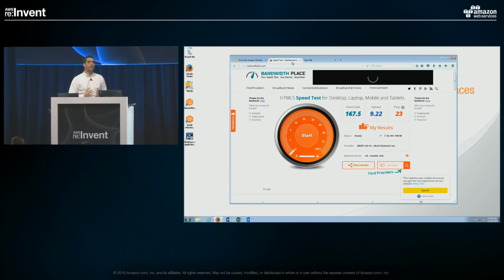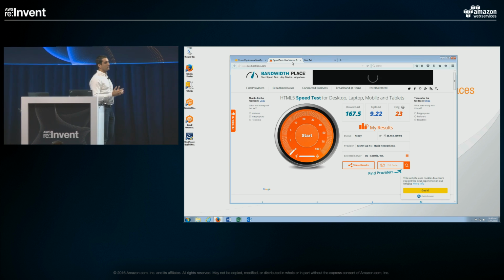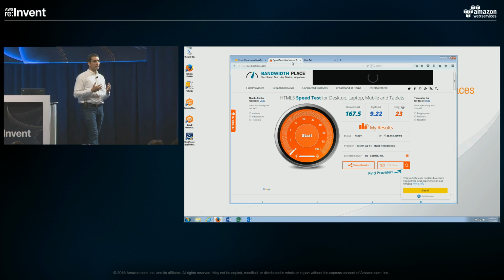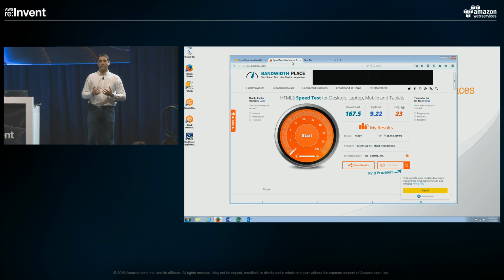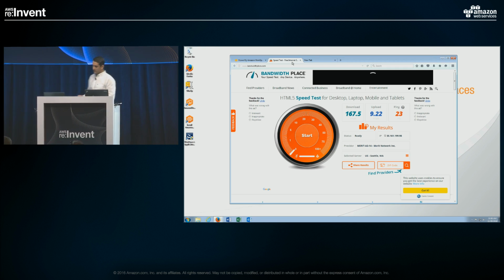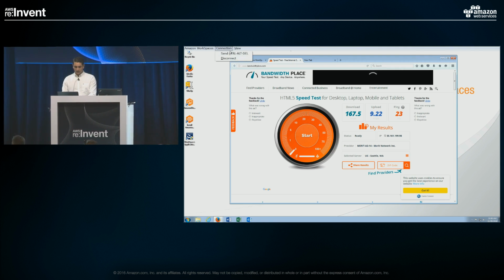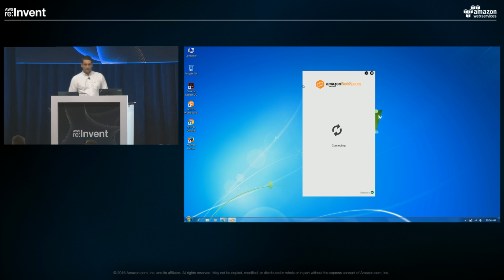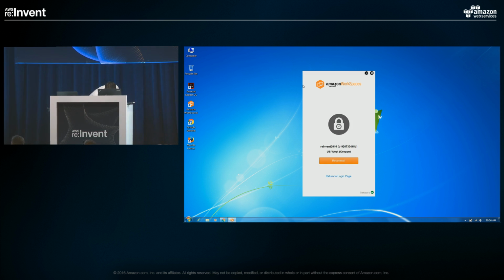So sort of really compelling for a lot of our customers who have that kind of workload, but they want to get quickly connected to resources and even from the internet, and they can do that quickly from Amazon WorkSpaces. Okay, I'll just disconnect, and time to go back to the slides.